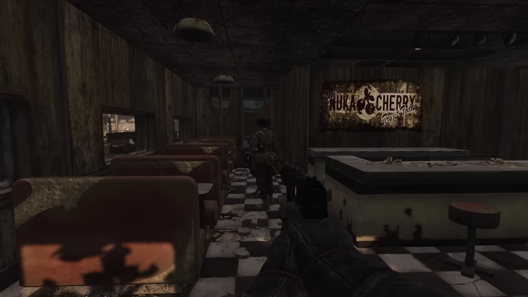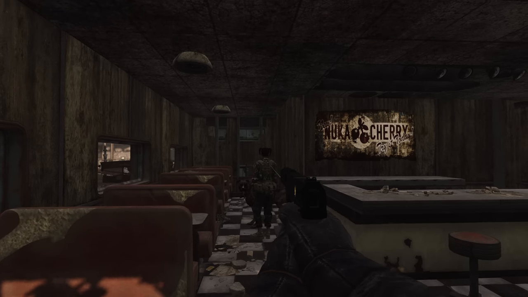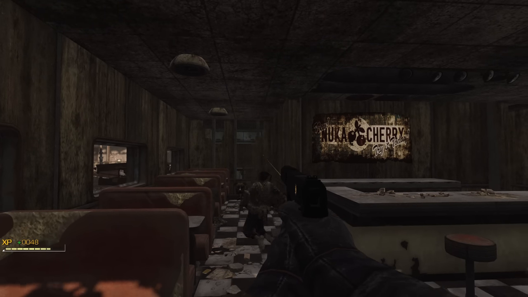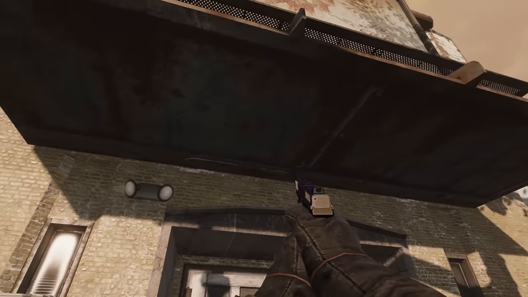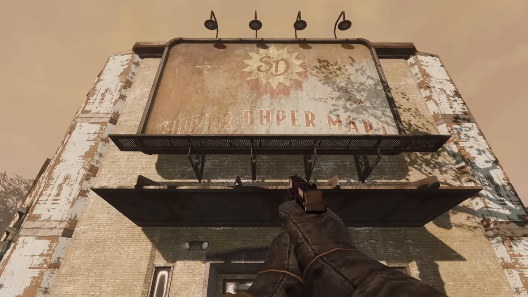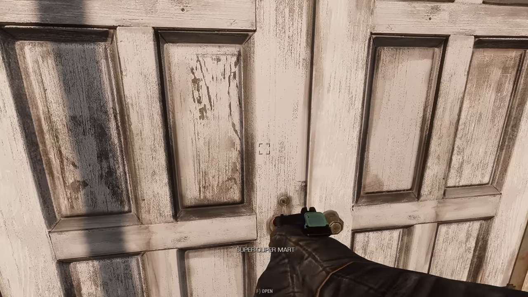I'm going to have to try something here. So that does work. Oh, no, I can't get... Oh! Yeah, let's get into the Super Duper Mart, sorry, and see if we can actually get our hands on that backpack that we wanted.